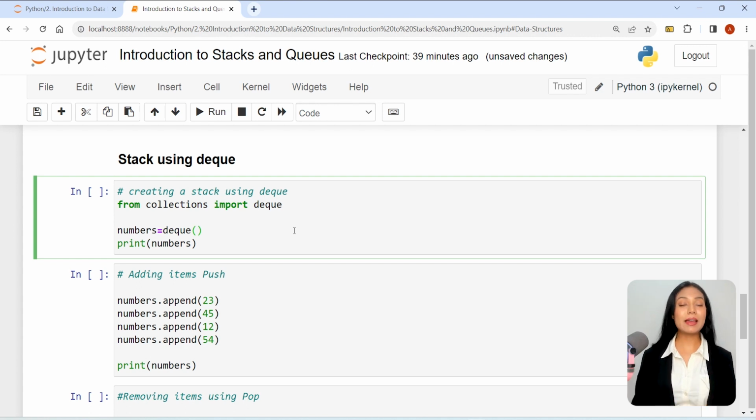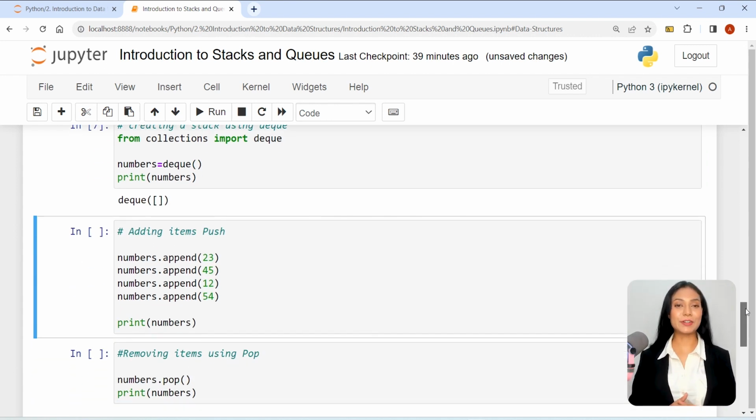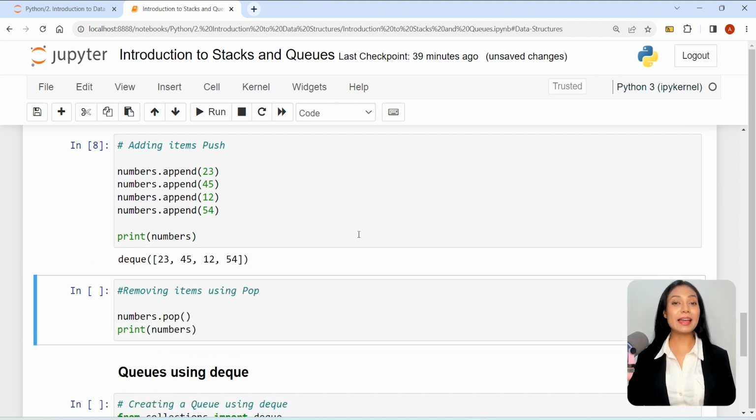Next, we can add items into the deque stack using the append function. Numbers.append 23. Numbers.append 45. Numbers.append 12. Numbers.append 54. You can see that we have successfully added items into the deque stack.